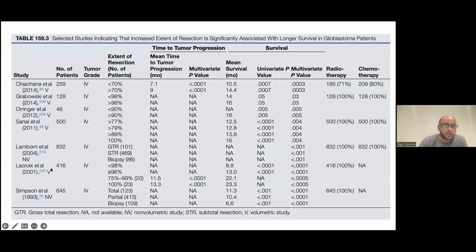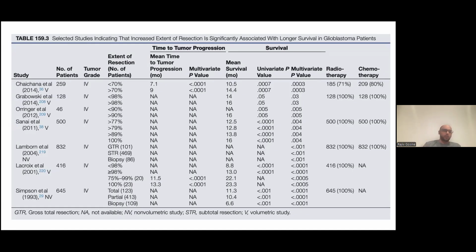These are the main studies that we refer to in terms of the extent of resection. If you look down here, the second last study, the study by LaCroix, was the one that actually introduced the concept of an extent of resection of about 98% or better having an increased overall survival. And this was supported by the studies by numbers 3 and 4 here, by Oringa et al. and Sinai et al. They agree that an extent of resection that approached a gross total resection corresponded with a better progression-free survival and overall survival.